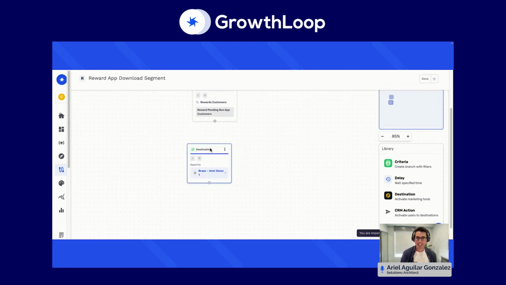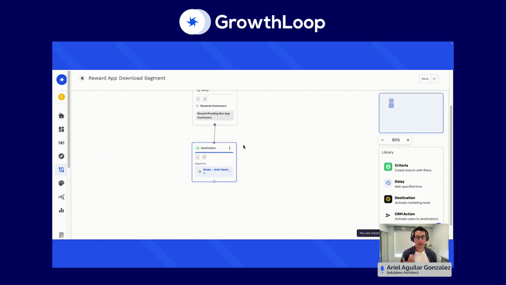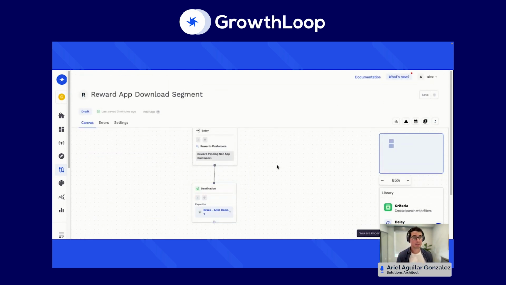Now to actually connect the audience to the nodes, you literally just do a little drag and drop there. We haven't published this journey, but when we publish the journey, our tool will take this audience of 125,000 and export that 125,000 to this Braze destination.